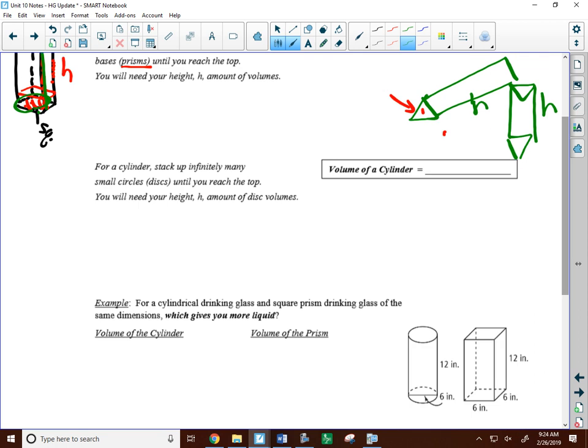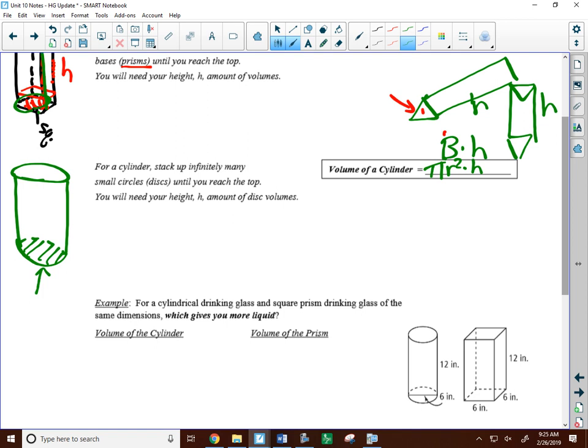So now guys, cylinder is the exact same formula. That's why we do these together. However, for a cylinder, it is capital B times H, but we know capital B is always going to be a circle. And we know the area of a circle, which is what? Pi r squared, which by the way is on the formula sheet. And all of these are on the formula sheet so far as well. Prism and cylinder are on here. So capital B is pi r squared, and therefore the formula becomes pi r squared H.